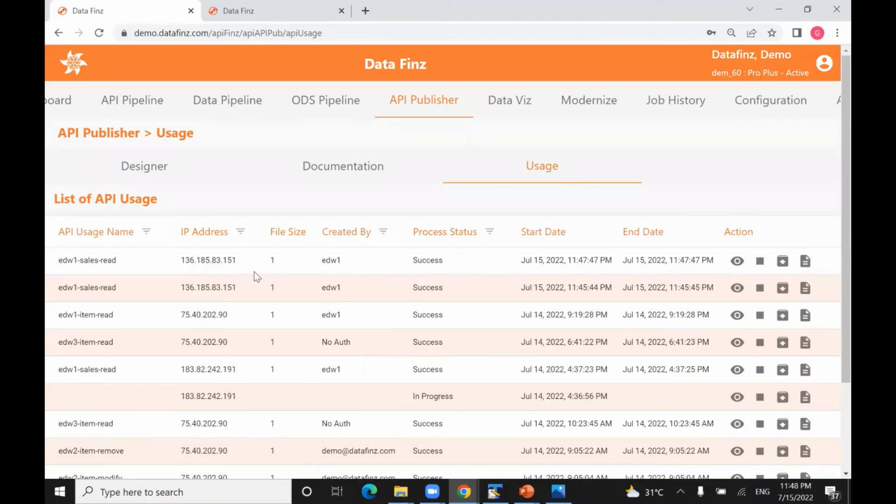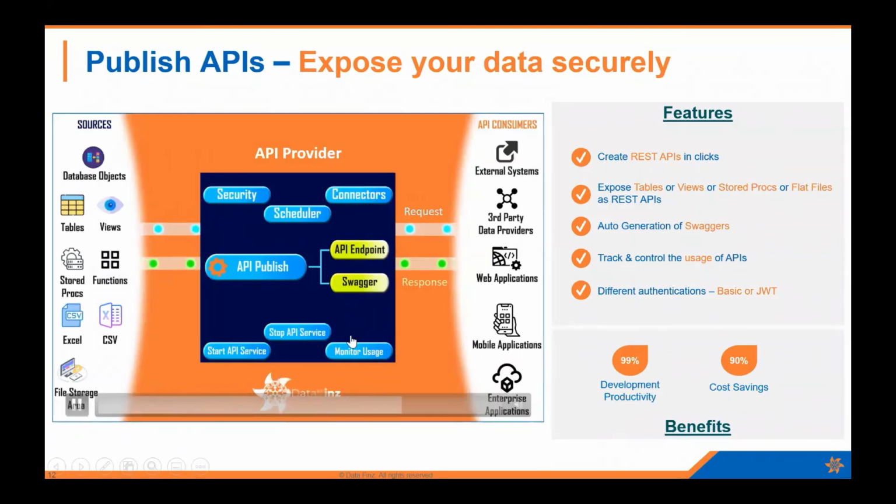And eventually we are planning to have a mechanism to allow access only for certain users during a certain period of time. And we can also measure how many queries they can, or how many APIs they can hit, right? And accordingly, we can set the licensing and other things depending on the provider's terms to their end users. Those things are in the beta version. We will be launching it soon. And here are the API consumers where they request and they get the responses.